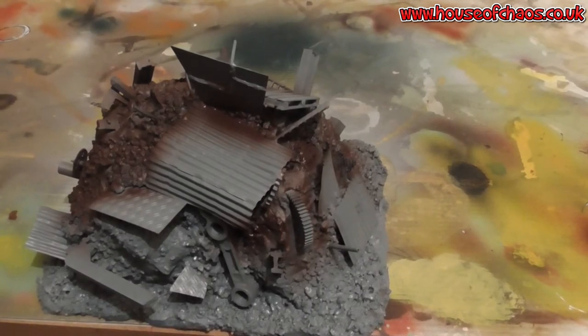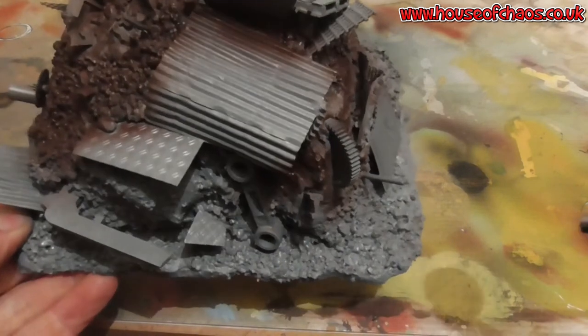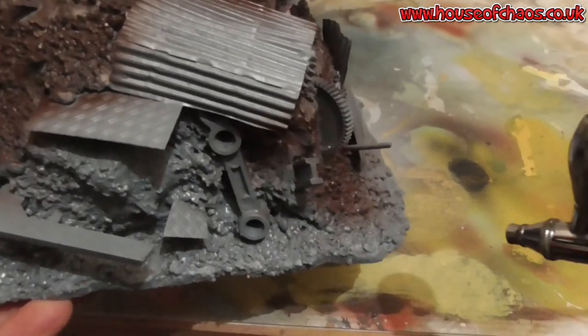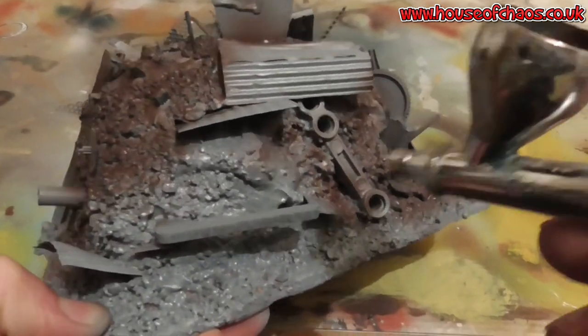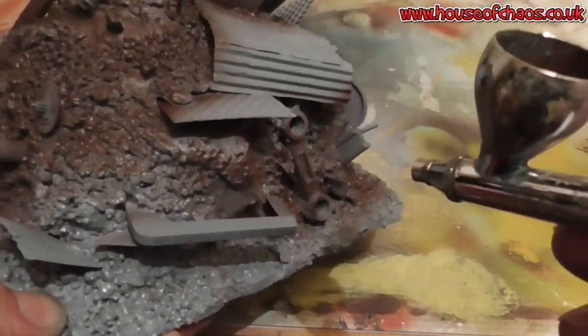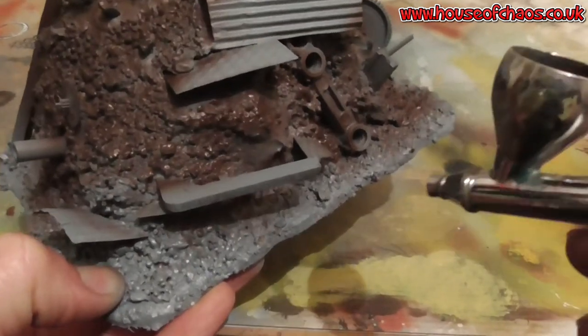A little bit of thinner in there. Just a little bit. Too thick. Especially near the edges where I'm going to blend it in with my fleshy colour that matches the rest. Now obviously you can paint this whatever you want. You can go a Martian kind of colour, sorry, a Mars kind of colour, and go a bit reddy.